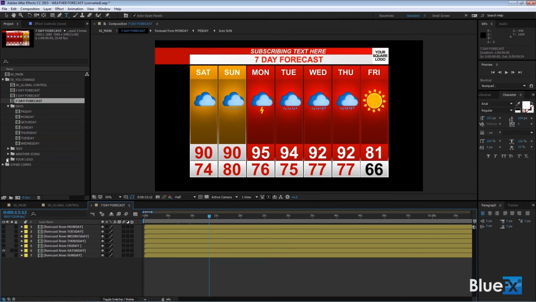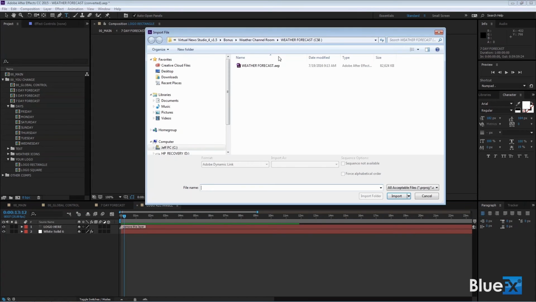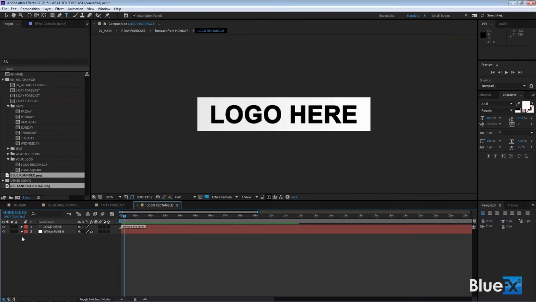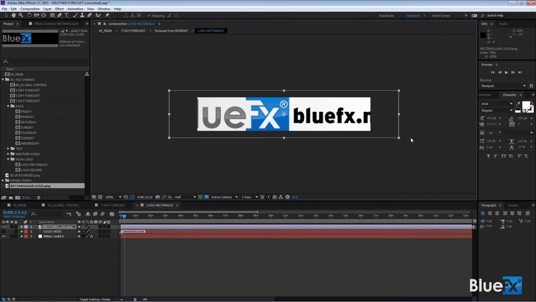Let me talk about the logos. The logo process applies for both this and the Virtual Studio. Double click on that. If I want to put a rectangular logo there, I'm going to import a rectangular logo. Double click over here. We've got a couple of logos that we loaded up for the class today, a rectangular logo and a rounded logo. Import them. Take the rectangular logo and put it here, and turn off the text. Obviously it's too big, so I get my selection tool and drag it in, holding the shift key as I drag to constrain the proportions like that.